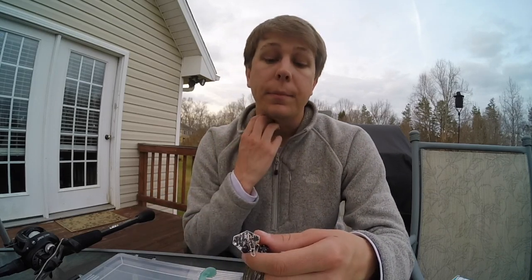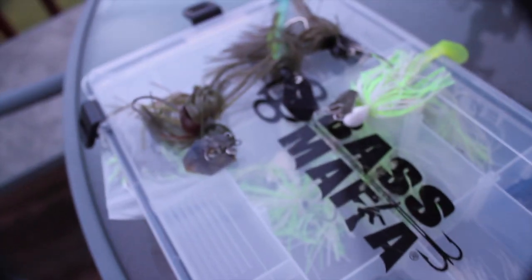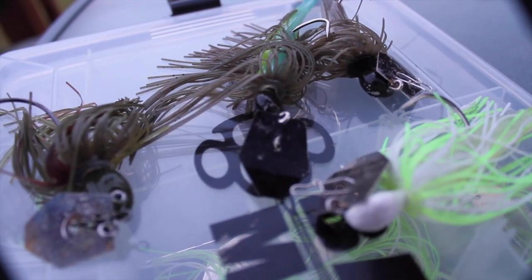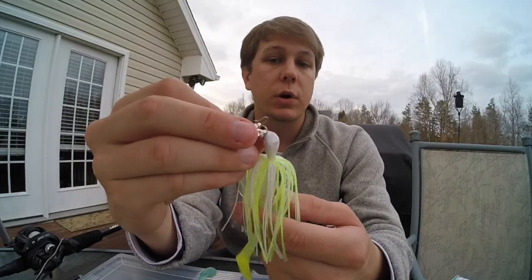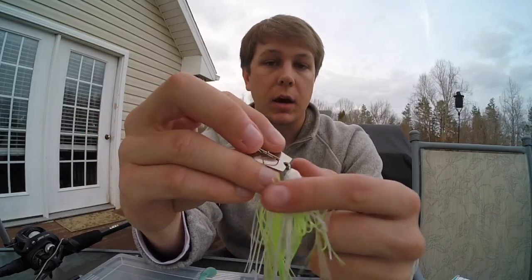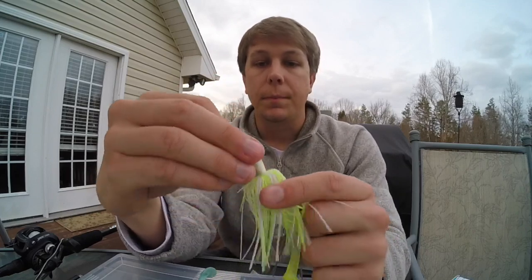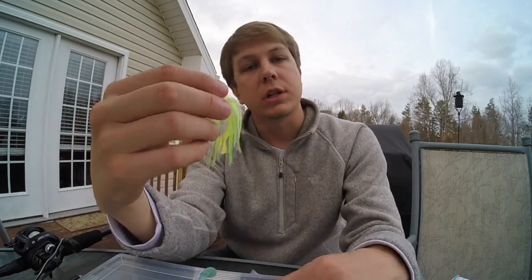So the two colors I like to do, I like to throw a white chatterbait, white and chartreuse, has a silver blade on it, and this is one of the original Z-Man chatterbaits with the old clip style, and I'll talk about the new ones in a little bit. But I love the white for those cloudy days.